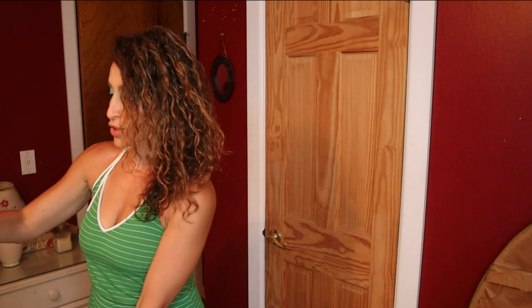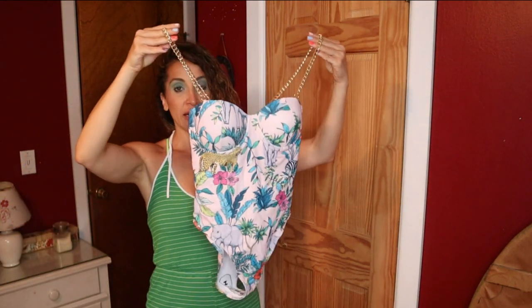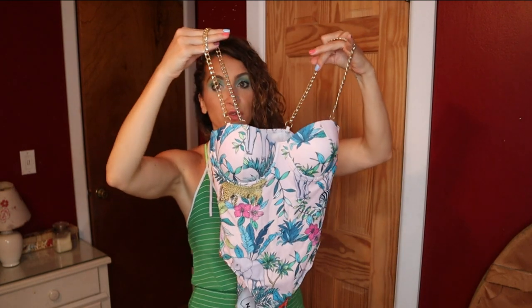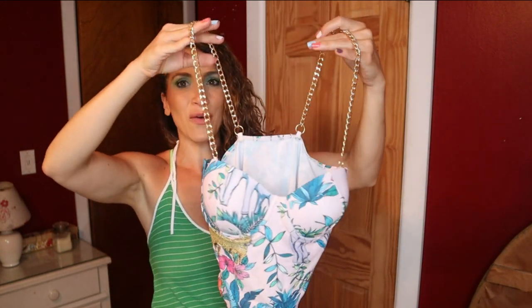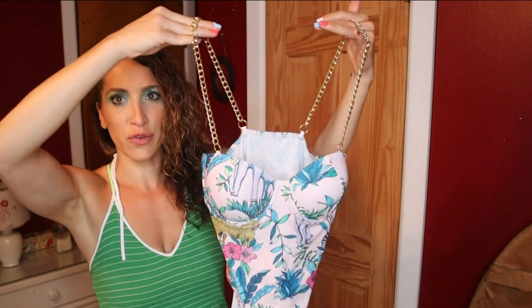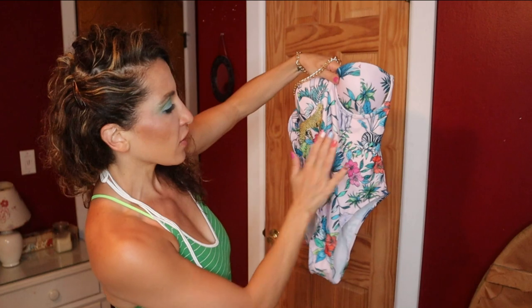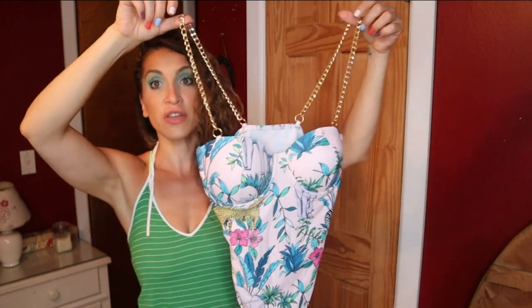This next item is a bathing suit, but I plan to wear it as a bodysuit — it would look gorgeous with high-waisted wide-leg jeans. I ordered a medium, which fits, but I'm larger-chested so the cups aren't quite right — I might exchange for a large. It has beautiful gold straps, a full backside, gorgeous safari-inspired print with animals and flowers, and underwire so you don't even need a bra. Just note the material could burn if you're sitting in direct sun all day.